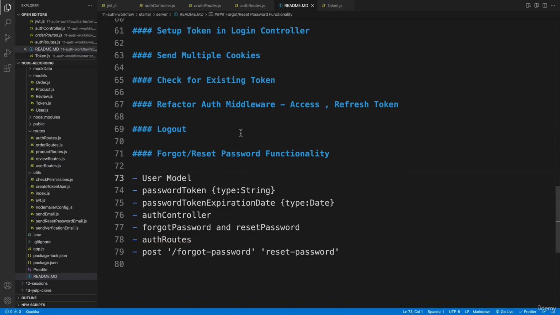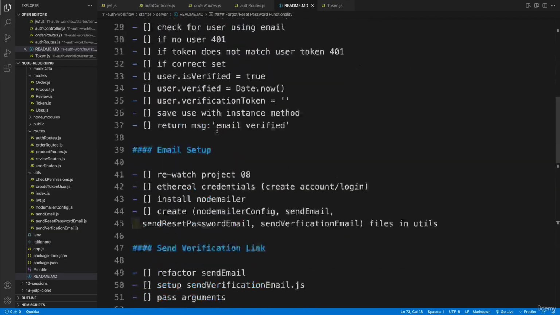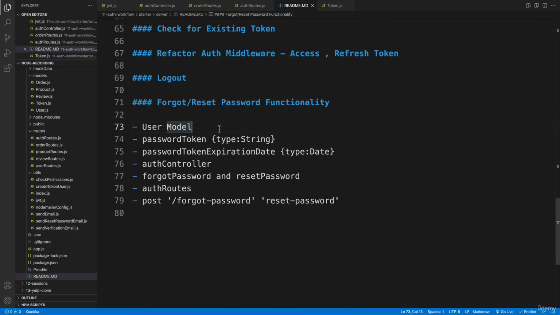Okay, congrats on completing the token functionality. Up next, I want to focus on forgot and reset password. And this is going to be extremely similar to our verify email one. And therefore, I'm not going to spend time on showing it on the front end. Now, I will show you bits and pieces as we move along, but I don't want to spend a separate video on pretty much going through all the steps because, again, the setup is going to be extremely, extremely similar.